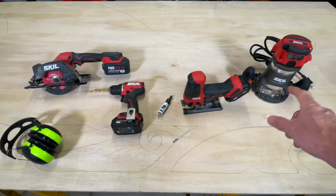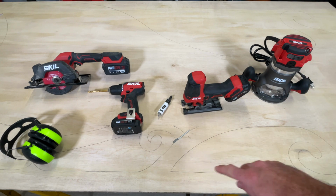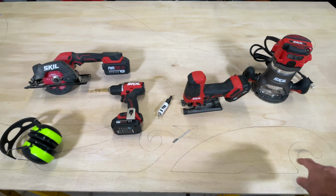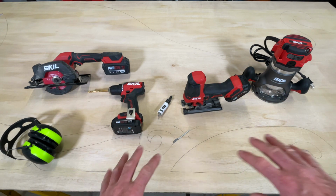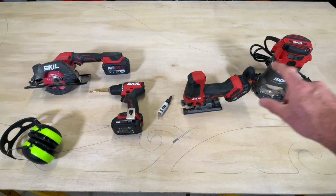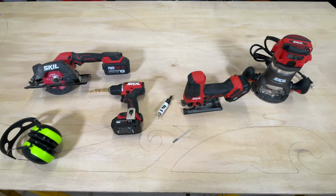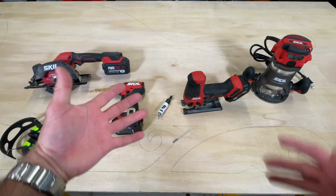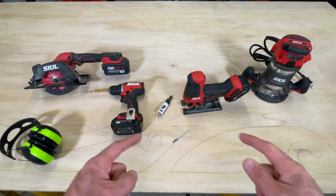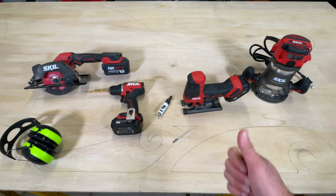This router here, my plan was to round off everything, but I didn't realize quite how fragile this was going to end up being, and I'm not touching a router to any of this. We'll do a little hand sanding, but the main perimeter will get a round off. So when people are putting gifts inside, nobody's cutting their hands and, you know, splinters. All right, let's put the blade in this and let's get cutting.